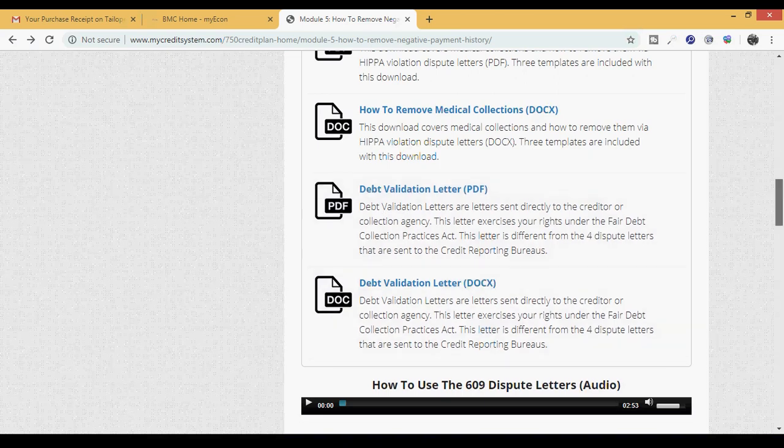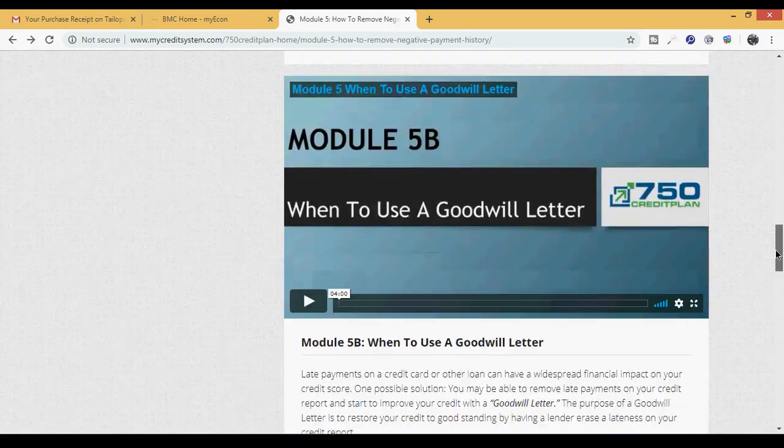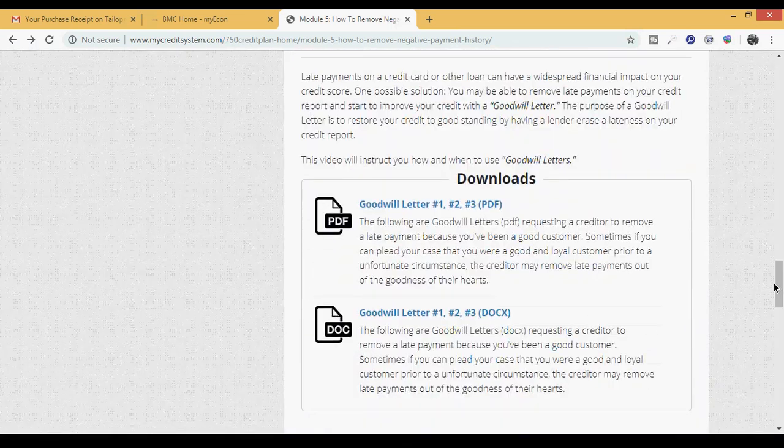And then let's scroll down a little bit more because you see we got 5B. Let's talk about the goodwill letter. The goodwill letter is just more so a relationship-like letter. That's what I like to say. If you've been with a company or a particular bank or creditor for a certain amount of time, and let's just say you had a couple of dings that might have showed up on your credit report, this is the letter that you can send to them. Hey, I've been a good client. I've been a good customer. You know, is it possible that you can get these things removed off of my report? I want to continue this relationship, but those dings aren't really productive as it pertains to what I'm doing to level up or increase my credit score.